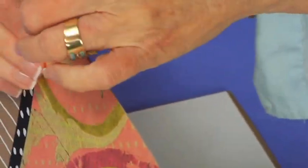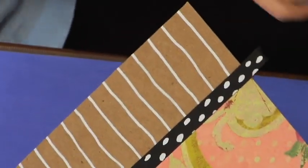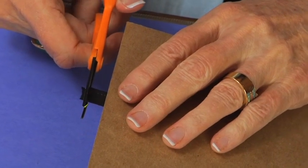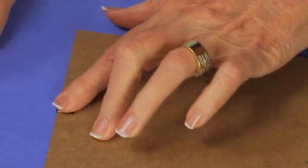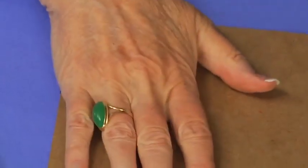Sometimes I like how it looks if I fold it over, and this happens to be not a very good looking edge, so it's a torn edge. I'm going to see what happens if I just trim it and then fold it. And if I don't like the folded edge, then I can always go back and cut that off. But depending on what I put on the inside, it may be something that will add to that decoration.